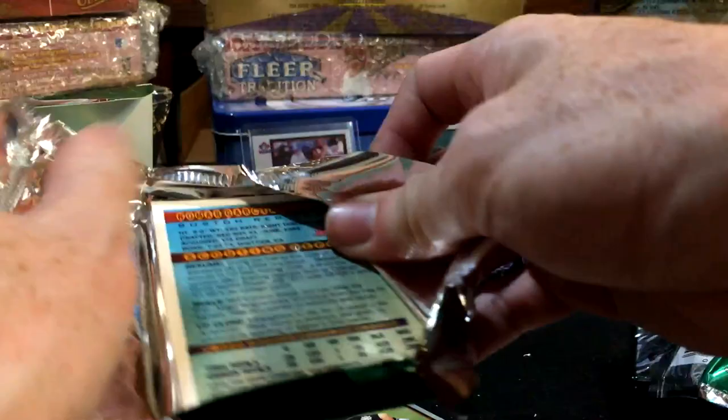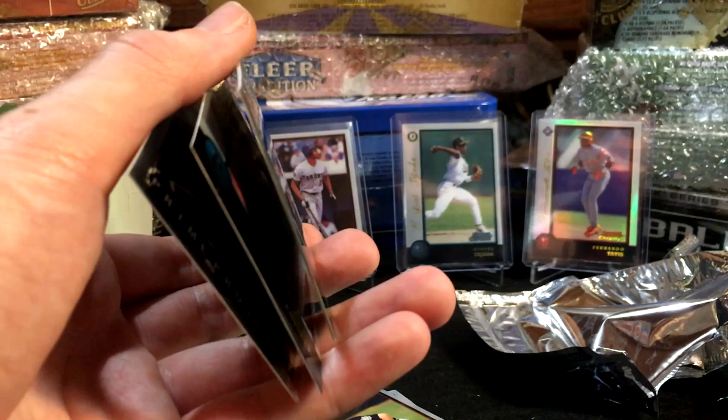We're not going to pull anything. This was an amazing box. I mean, we got John Smoltz, reprint Refractor, which is, you know, so we beat the odds on that. And then we got, I mean, that's 1 in 1,000. That, what is it? One in 1,000. 22. Hmm. What are the odds?